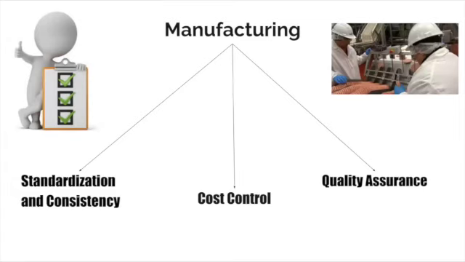So standardization and consistency. McDonald's is keen that every customer receives the same taste and quality regardless of their location. This also means that food preparation methods are similar within all restaurants, creating an expected product experience. So it improves brand reputation and customer satisfaction. Cost control is by maintaining a consistent approach to its business. McDonald's can negotiate for a better deal with its suppliers, ultimately reducing costs by buying in bulk.